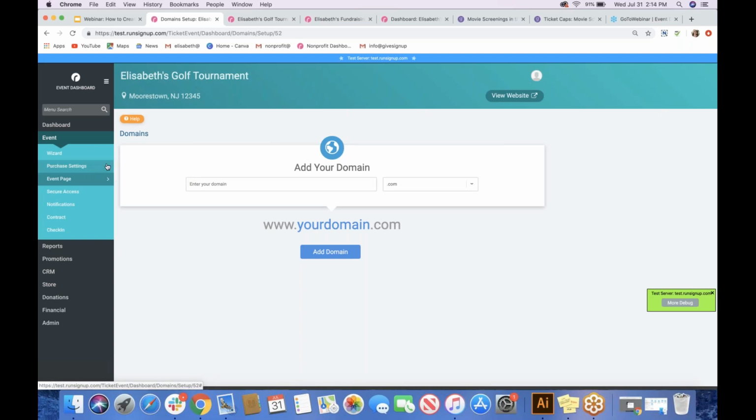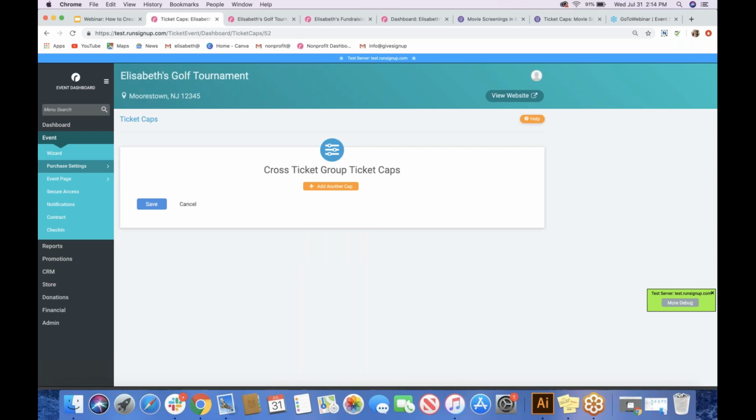Okay, we just moved these settings out of the wizard today. So these are another type of caps. You can do this across ticket groups. So if you want to set a ticket cap, say 100 total tickets across 2 ticket groups or something, then you could limit that. So that way, if 100 tickets are sold in one of your ticket groups and 0 sold in the other one, they're both shown as sold out. Depending on the nature of your event, that may or may not be necessary. It's not necessary for the event I'm setting up. But that's just another example of our really flexible caps.